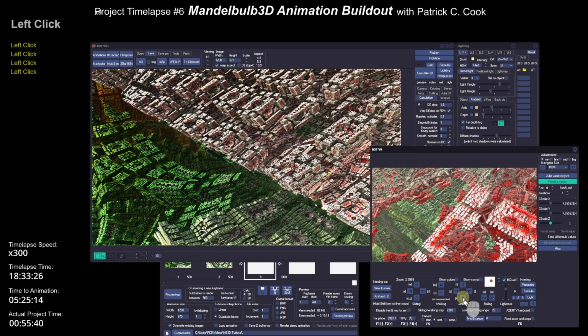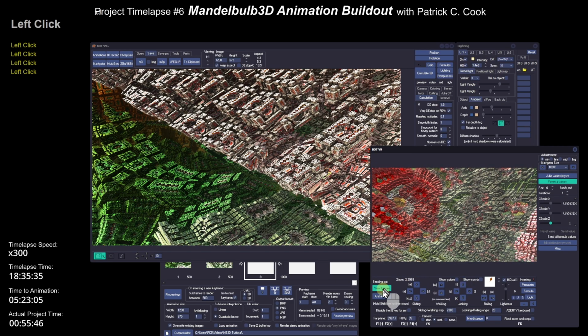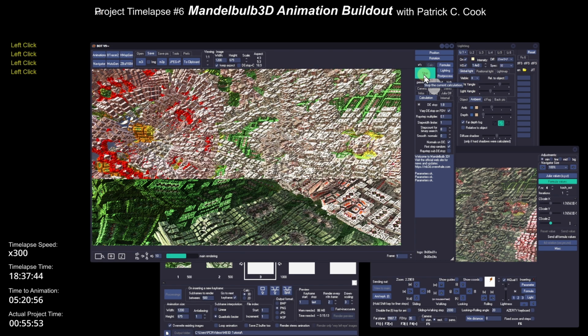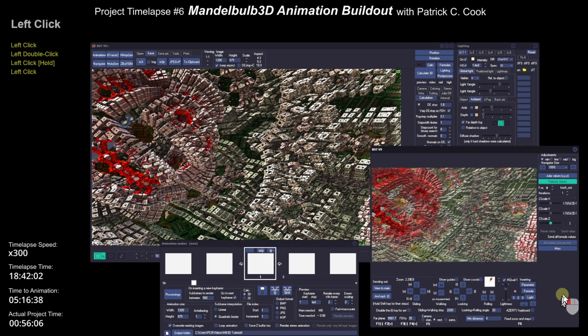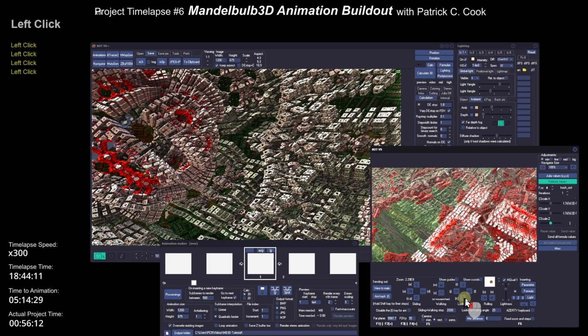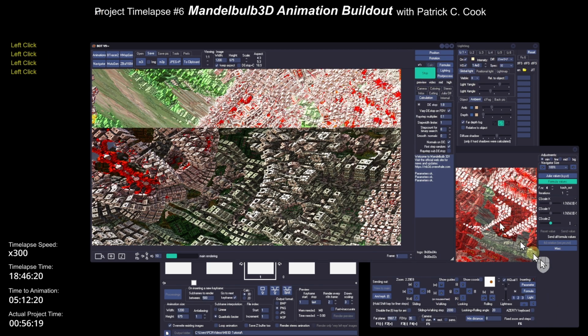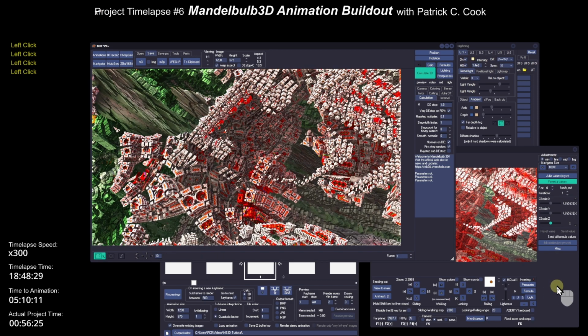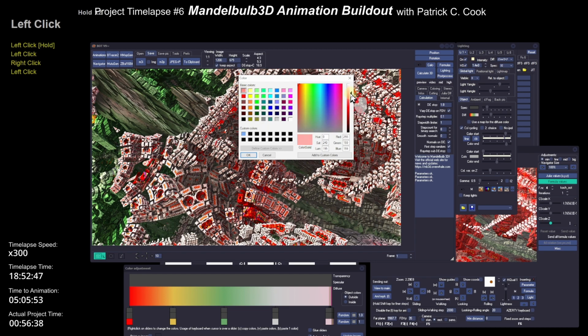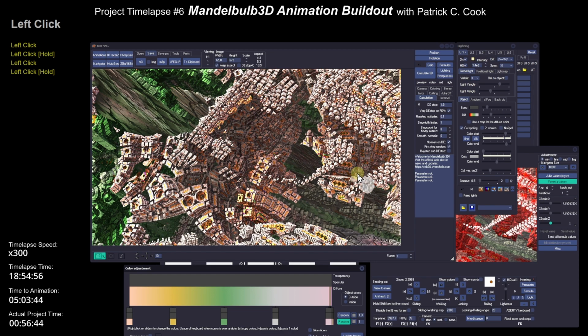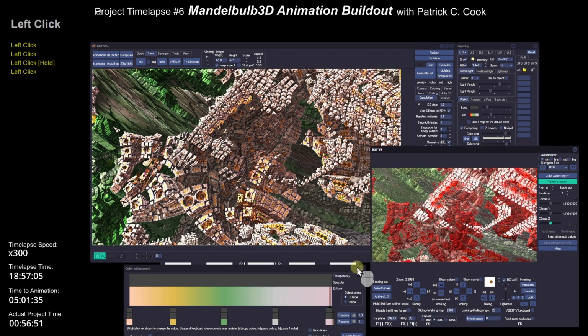So a very dense, very high detailed Mandelbulb scene. All right. It's going to be interesting to see whether or not I can animate through this and produce something of interest. Well, I just threw a bunch of keyframes away. I didn't like them. I just didn't like them and threw them away.